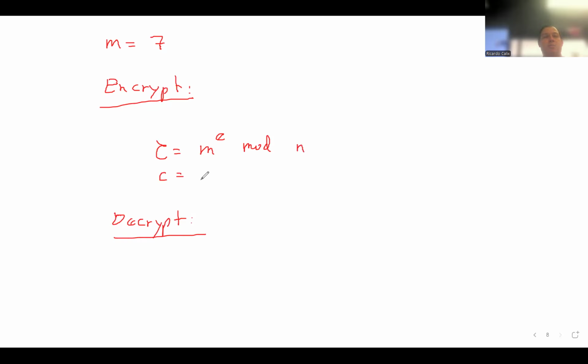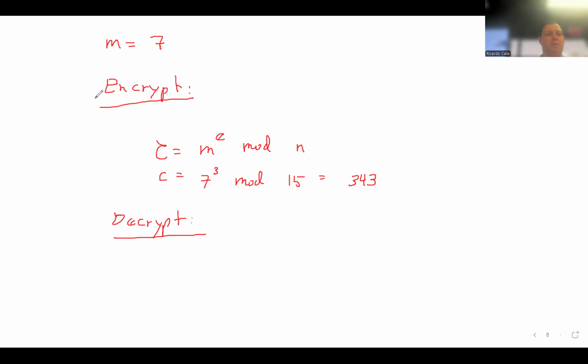So then we have C should be 7, E was 3, so 7 to the 3, mod 15, right? In this calculation, we're also going to have to do it in Python. So we'll do this computation in Python. You can corroborate that. No, sorry, 343 is this. 7 to the 3 is 343.